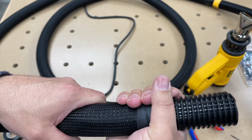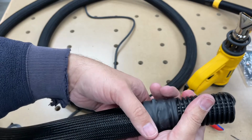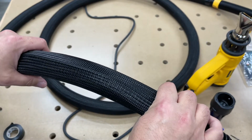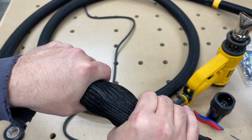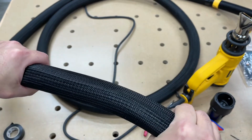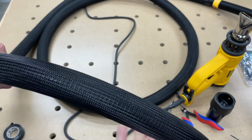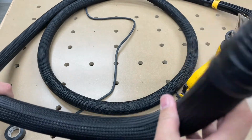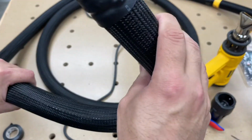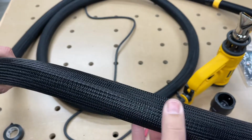This is all nice and cool now, and kind of stiffening up a little bit. So the whole process, to try to get this a little bit snugger, is you're going to push it up. See how it bulges up there? And then stretch that out. Push that up and stretch that out. That's just going to tighten the sleeving here a little bit. It's still going to give it lots of flex and lots of ability to move without making the hose any stiffer. But again, it keeps that sleeving a little more firm on there.